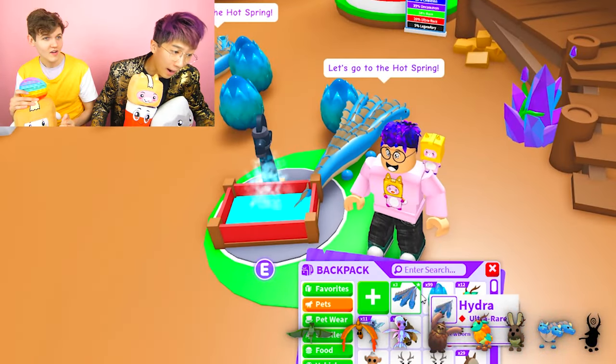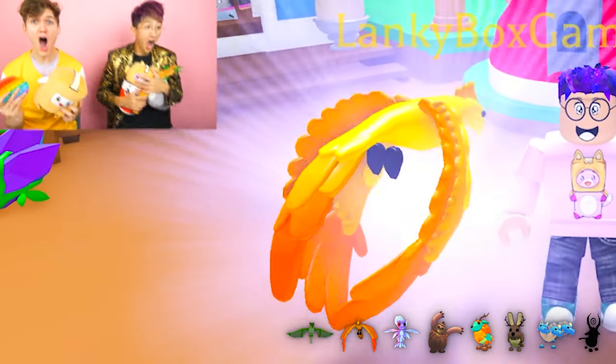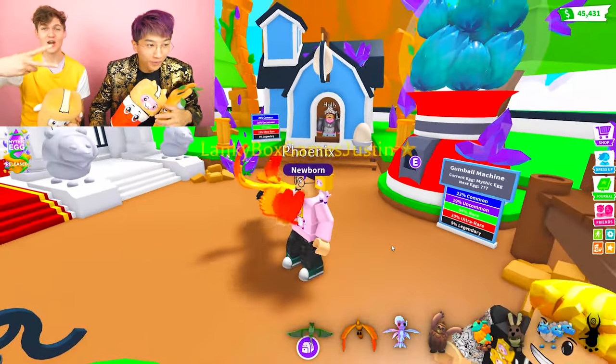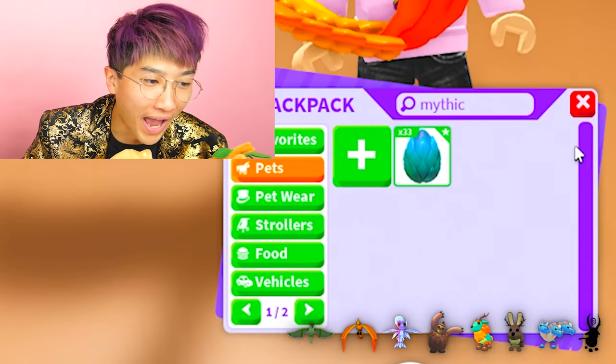Oh, okay, we get the Hydra. I mean, that's not bad, bro. All right, I got to keep doing the hatching dance if I want this to happen. Oh! It's a Phoenix, though! Wow, we got a 2 Phoenix. No, we need the Goldhorn. Guys, we are down so bad, bro. Oh, man. I'm down bad, bro.